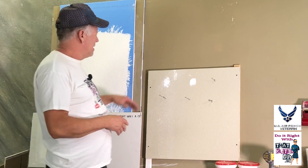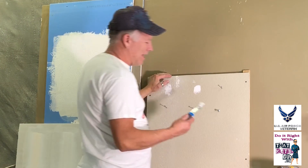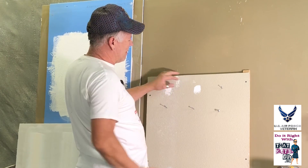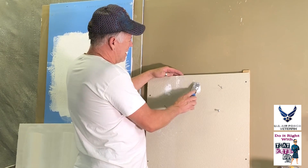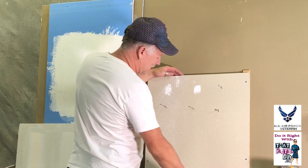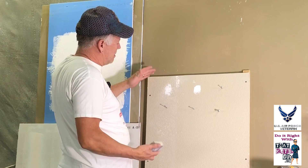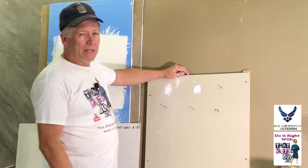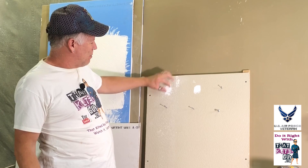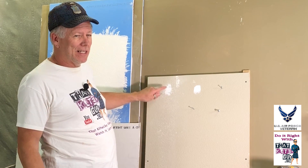What most people do is grab the old putty knife and spread some compound on like that. We've let this dry, and after that I see a lot of people just grab the sanding sponge and sand it until it looks pretty smooth. That sort of works — it did make the hole go away — but now you went from a hole that big to a shiny spot that big, and that's not the right way.